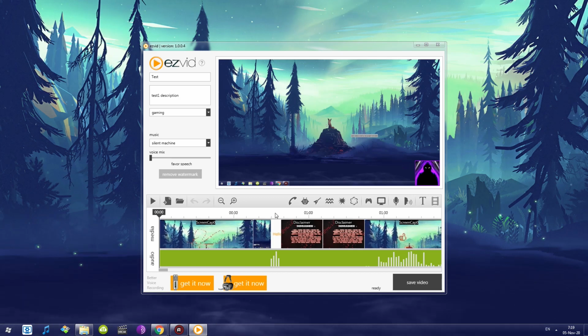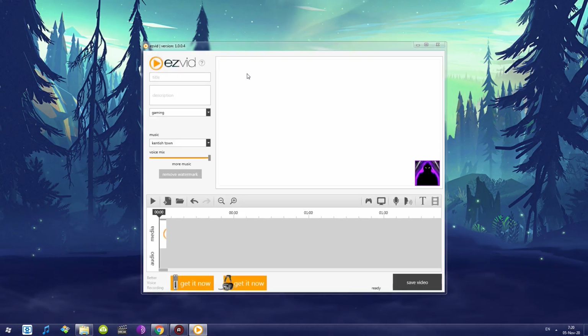So here's one thing that I'm noticing. I did install this program, then I uninstalled it. What I'm noticing here is that it actually loaded the project from the previous version automatically, even though I had uninstalled the program previously. So I guess when I was deleting the program, it still kept the files on there. So here we are in a new project.